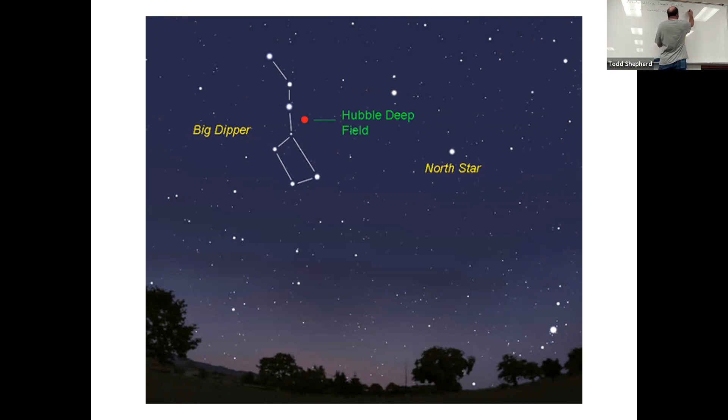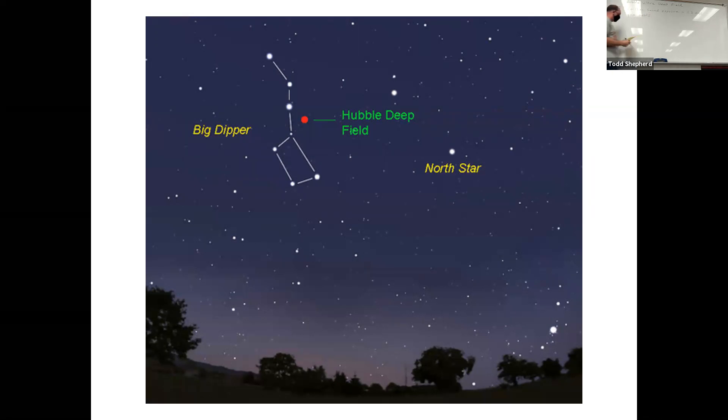The image you're about to see is a 1 million second exposure, which is about equal to 11.3 days. For anyone who knows anything about photography, if you open up the camera lens and let the photons hit the CCD chip, it's going to build up an image. You can't do that for very long here on Earth because of all the bright light, but when you're in outer space, the longer you have the lens open, the deeper you're going to see in the night sky. It took about 400 orbits over a four-month period.